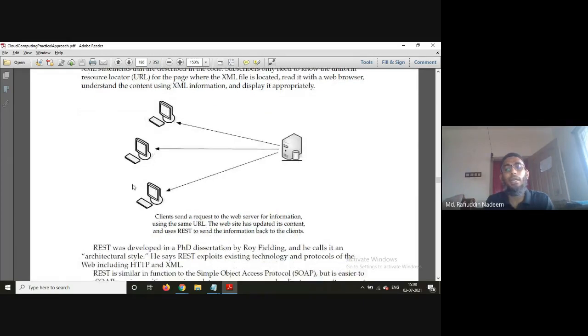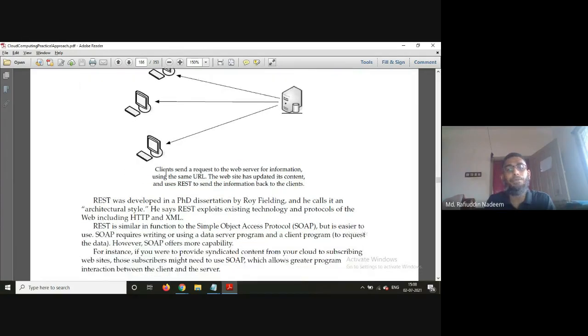The client sends a request to the web server using the same URL. The website has updated its content and uses REST to send that information back to the clients. So the clients are sending the request using the same URL, and as per their subscription, the individual clients are going to get their information.